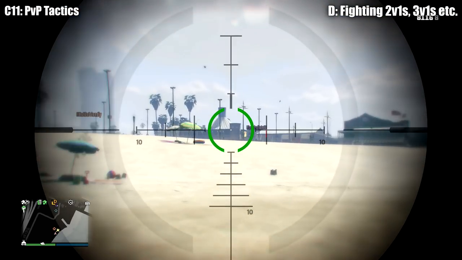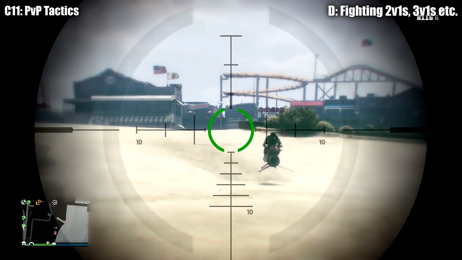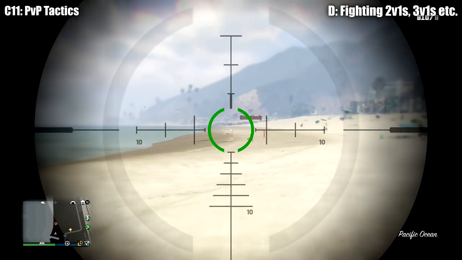In this clip, I made use of the ghosting feature, where you can make other players invisible as if they're in passive, so they can't kill you, so you can turn the fight from maybe a 4v1 into a 3v1, or maybe even into a 2v1.